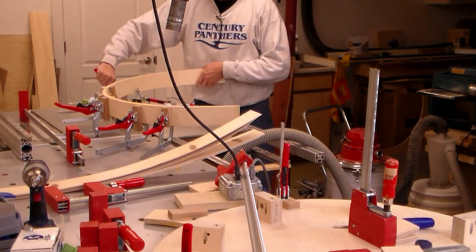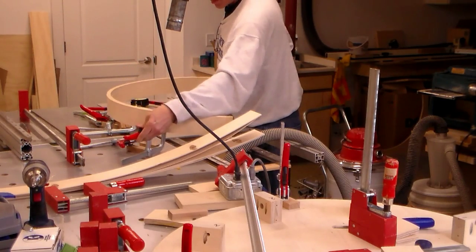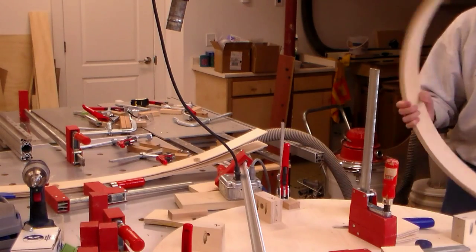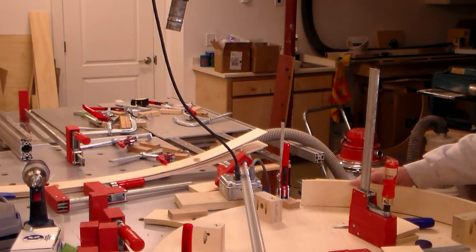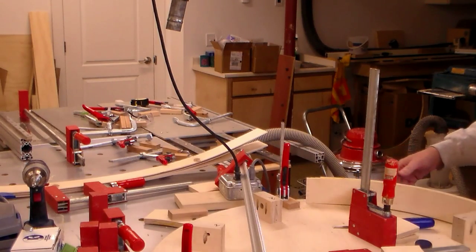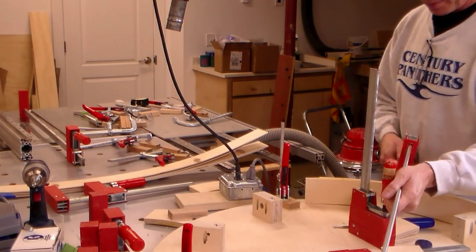About 20 plus hours anyway. Yeah, it goes from here to here. So I pulled it, it's come apart quite a bit. Probably 3/4 inch on either side. But I don't see that as being, well, maybe a little less than that. Yeah, 3/4. I know I'll be able to pull that together.